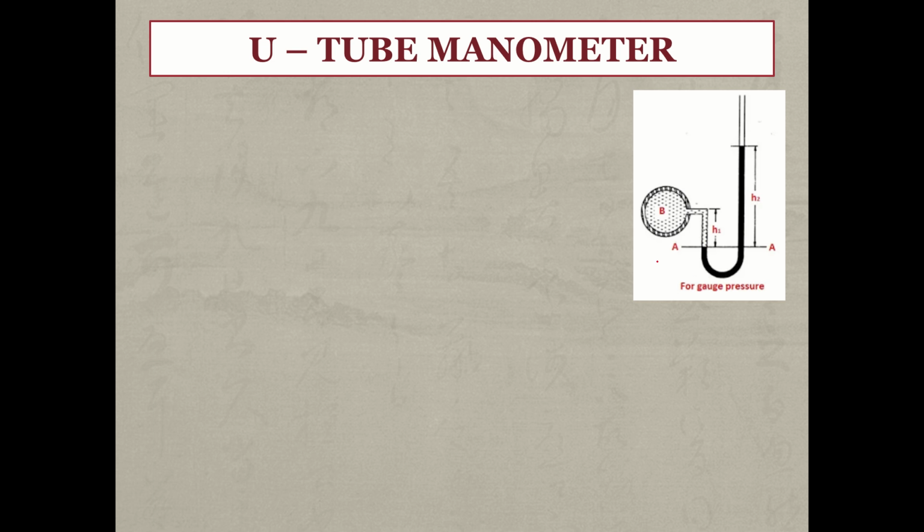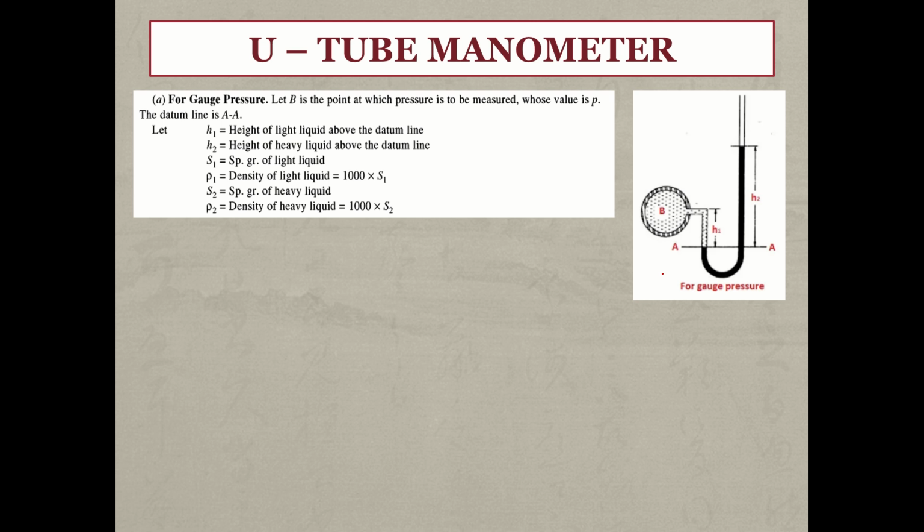Okay, so generally for manometers what we do is we write the left side pressure and right side pressure, and for equilibrium we equate both the pressures. The basic formula for writing pressure is rho gh. So how much is the rise, that we will multiply. Now as I've told, AA is the datum line, the reference line, and B is the point where I have to calculate the pressure. So this is my goal of calculating P.